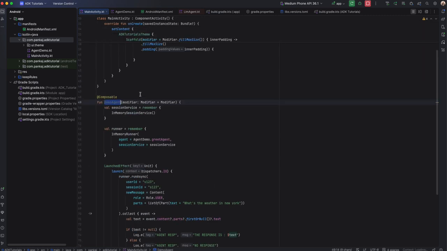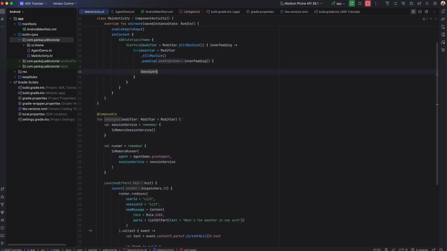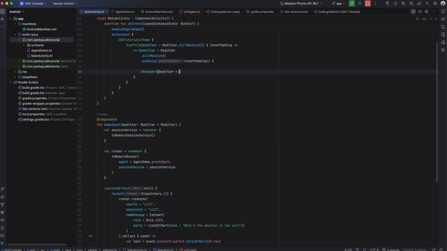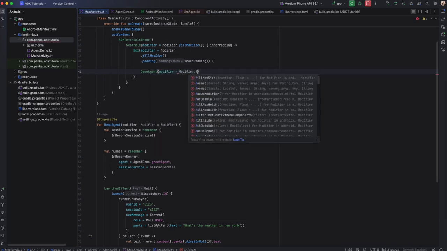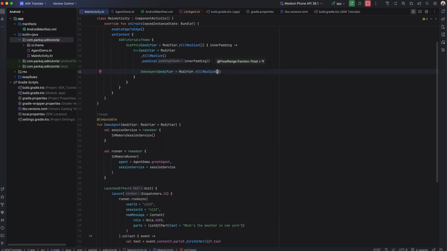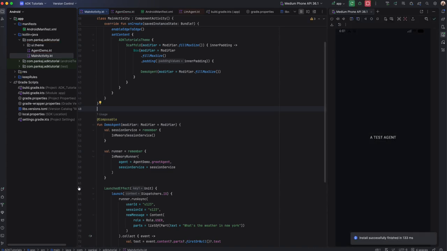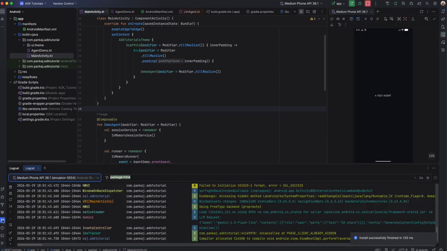Fill max size. So let's just run this now. Let's run the agent. Test agent. Let's see the logcat.